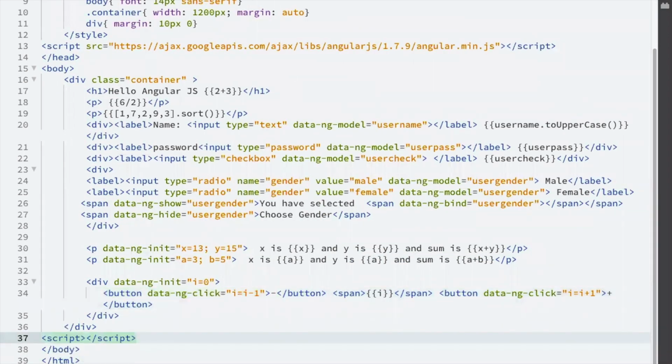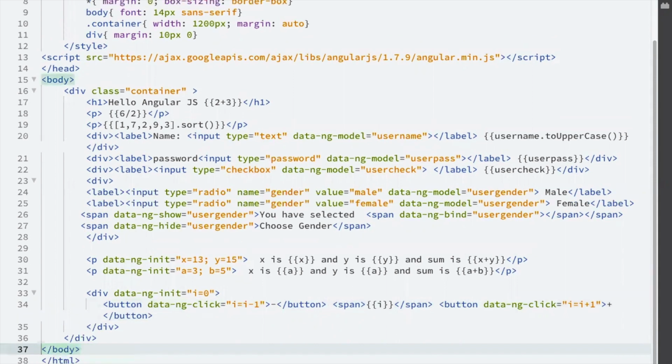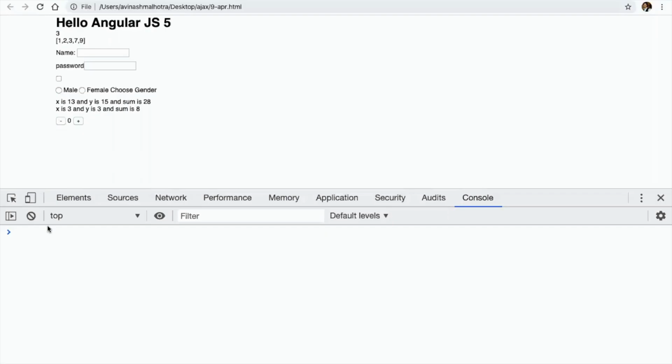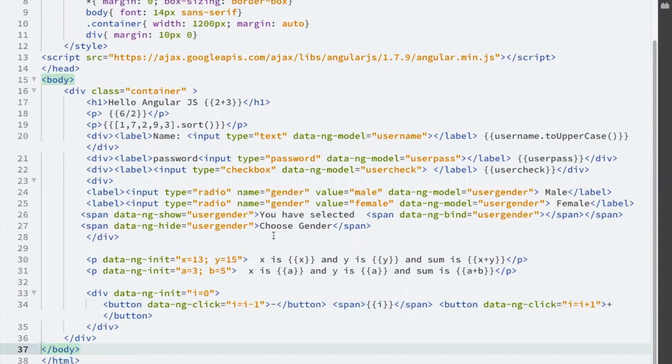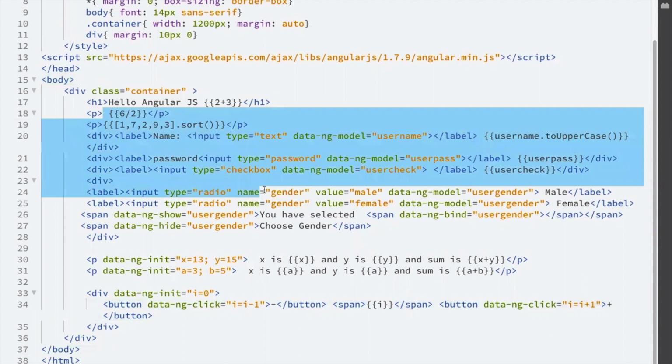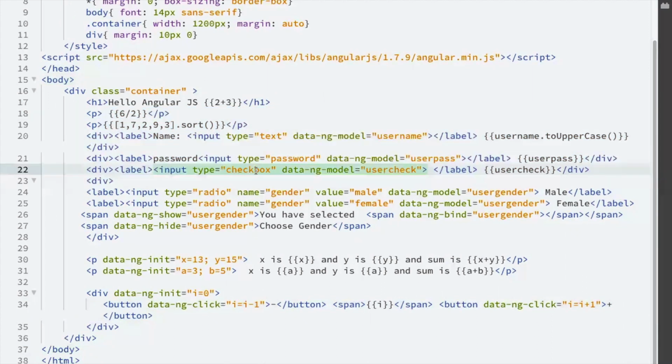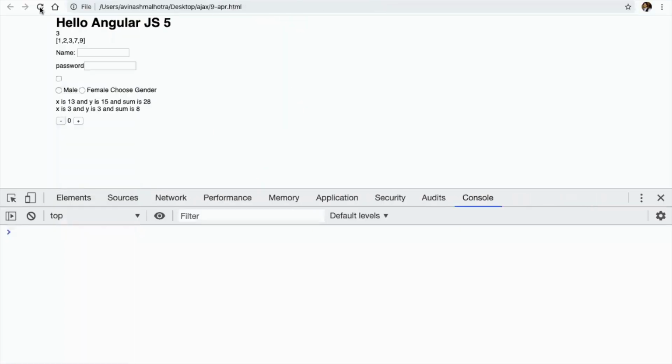So without typing script tag, we are writing some functionalities directly in our HTML or view layer. So that's the benefit of using a framework like Angular or AngularJS, that we don't need to write code separately. We can directly bind our code in our view layer. So view layer is HTML in a web application. So this is a view layer, and directly we can type our code here.